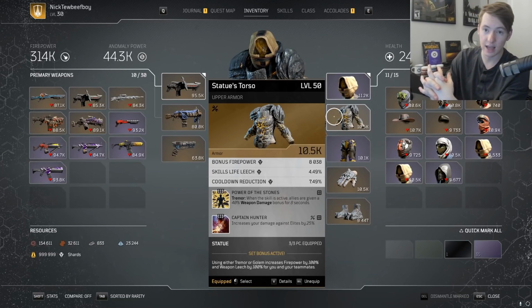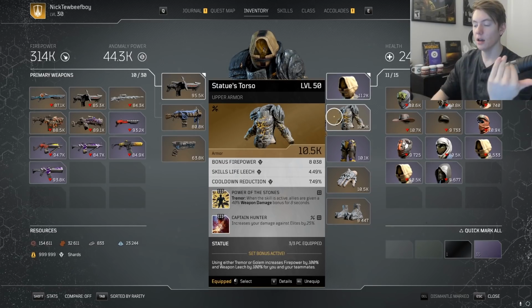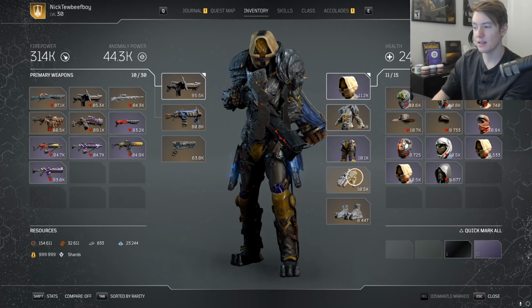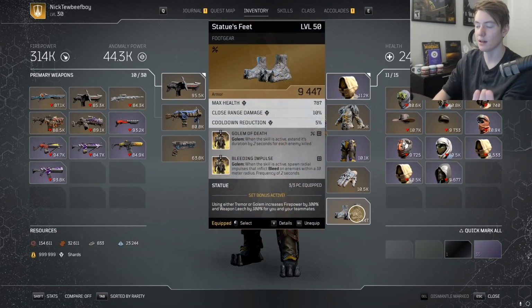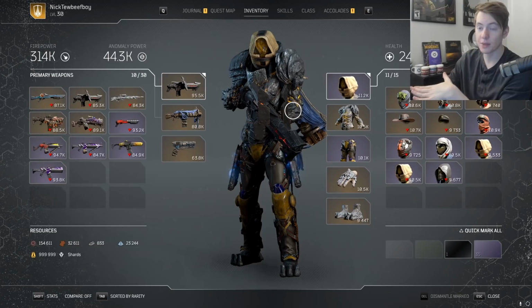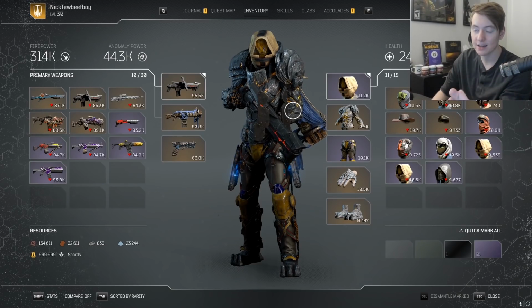The only problem with the statue set is that you need 3 pieces, and the 3 pieces that are good don't exist. Pretty much the chest is the best piece out of them, and then the rest of them are max health. There's a helmet that I want that has firepower and rolls with one of the Golem mods on it. I really want this helmet, however, I don't have it yet, so my build is going to be a little bit worse because I don't have it.